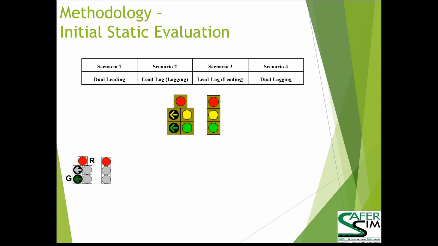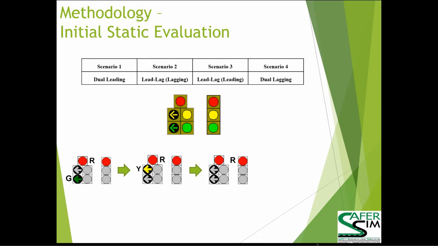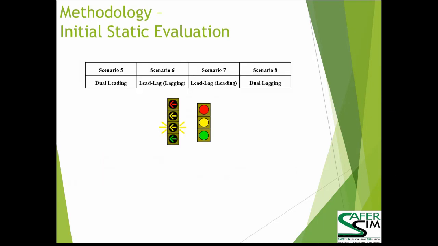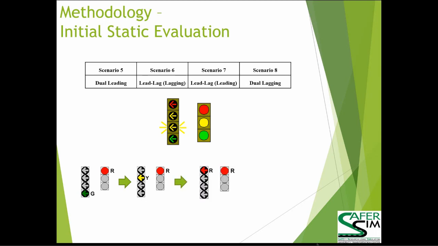Looking at examples of the scenarios: we examine the solid green arrow protected phase transitioning to the solid yellow arrow, then the all-red clearance interval before the circular green permissive is provided — this in the cluster signal head. We also look at the four-section vertical signal head with the flashing yellow arrow, examining the same sequence: the solid green arrow protected phase with the change interval, followed by the all-red clearance interval transitioning into the permissive flashing yellow arrow. We're focusing on this all-red clearance interval to see whether drivers understand the sequencing and how their reactions will be displayed in the field evaluation.